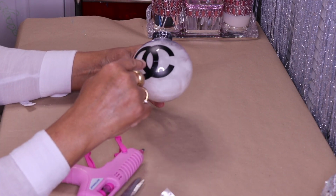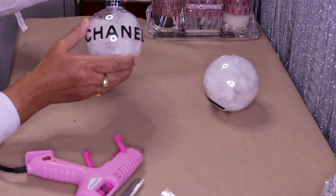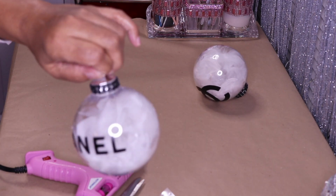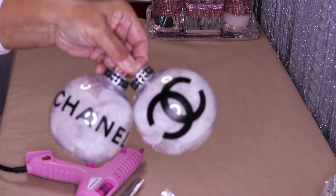Now I could add some rhinestones on there. I'm not sure if I want to do that. And here's one I did with the word Chanel. And that's really pretty too. Simple but pretty.